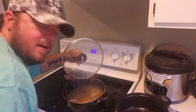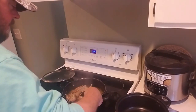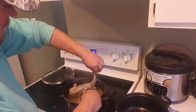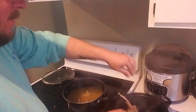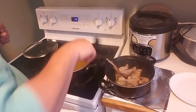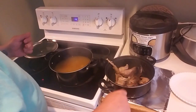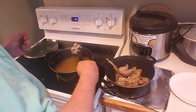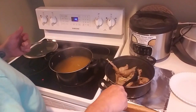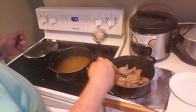Oh man, that smells good. A lot of that meat is falling right off the bone. I'm going to save some of the broth for the roux gravy, but I'm not going to use a lot of it because it's hard to make a roux gravy with hot water. Tons of meat — oh my God, this is going to be a feast. This is going to last me like a week.